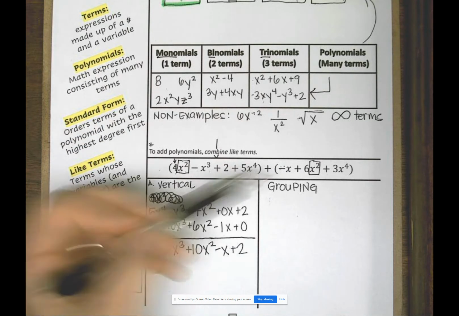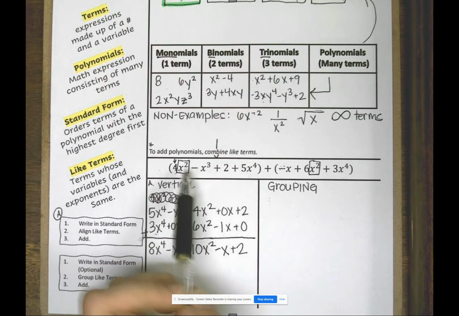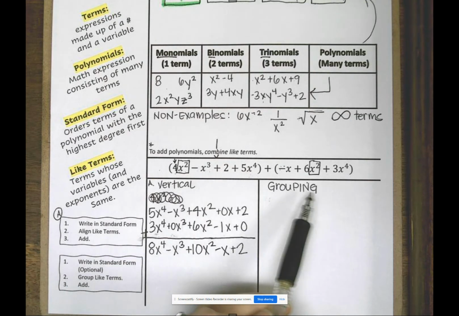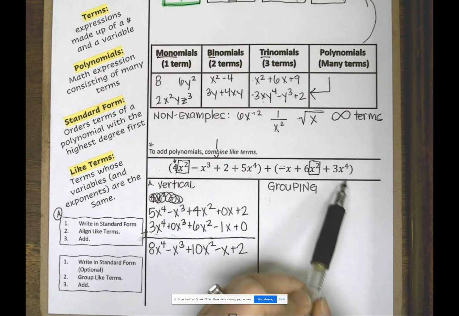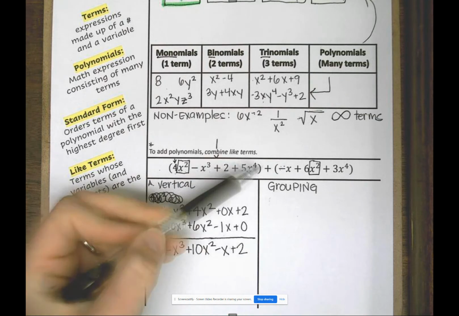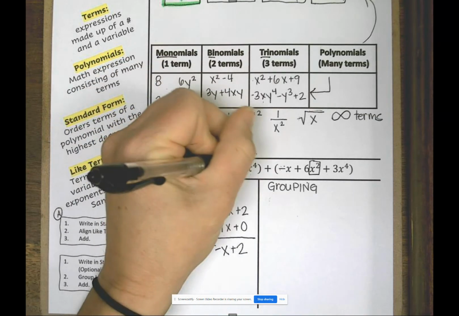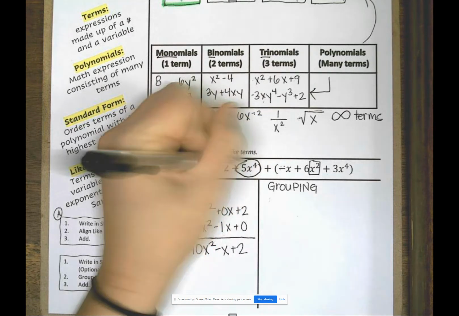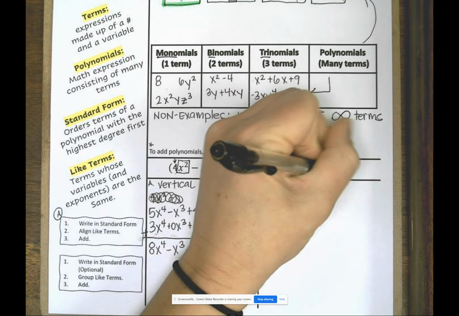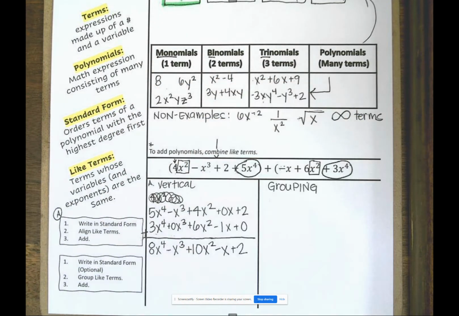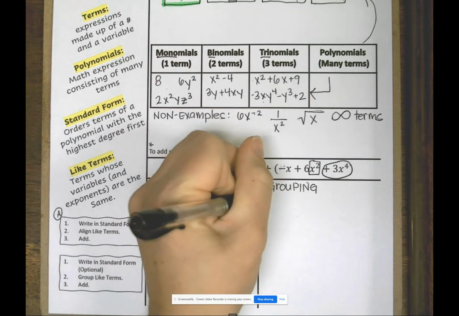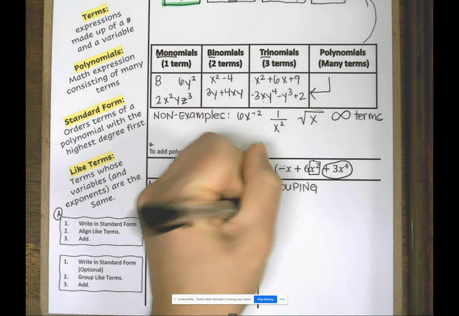So I'm going to write this again in standard form, only when I look to combining, I'm going to start with the variable I'm supposed to, x to the 4th, and I'm going to look for x to the 4th over here, and I'm going to circle them both. Okay, I found both of them. I found all of the x to the 4th. And I have a positive 5 and a positive 8, and I can do mental math to find out that that equals 8x to the 4th.